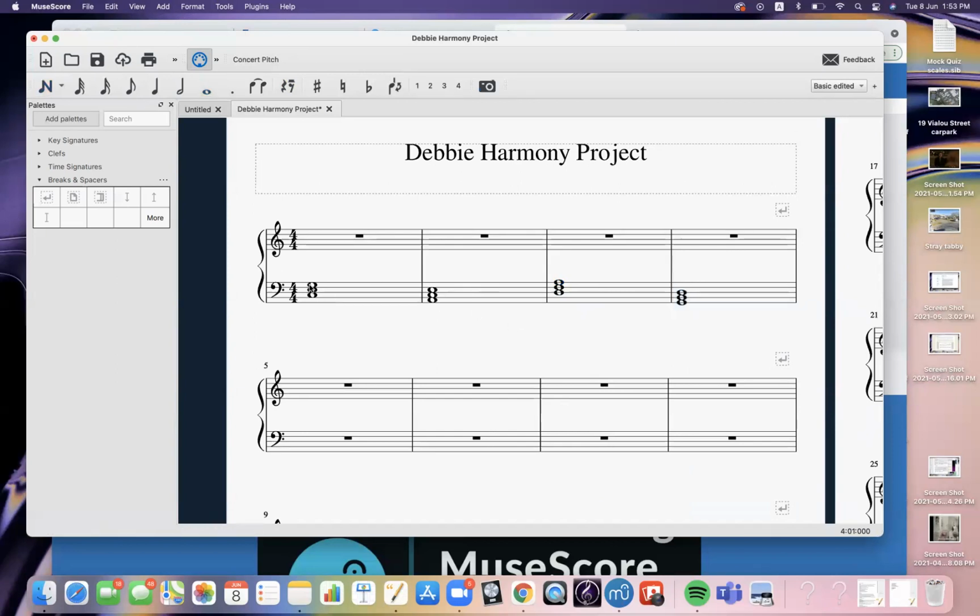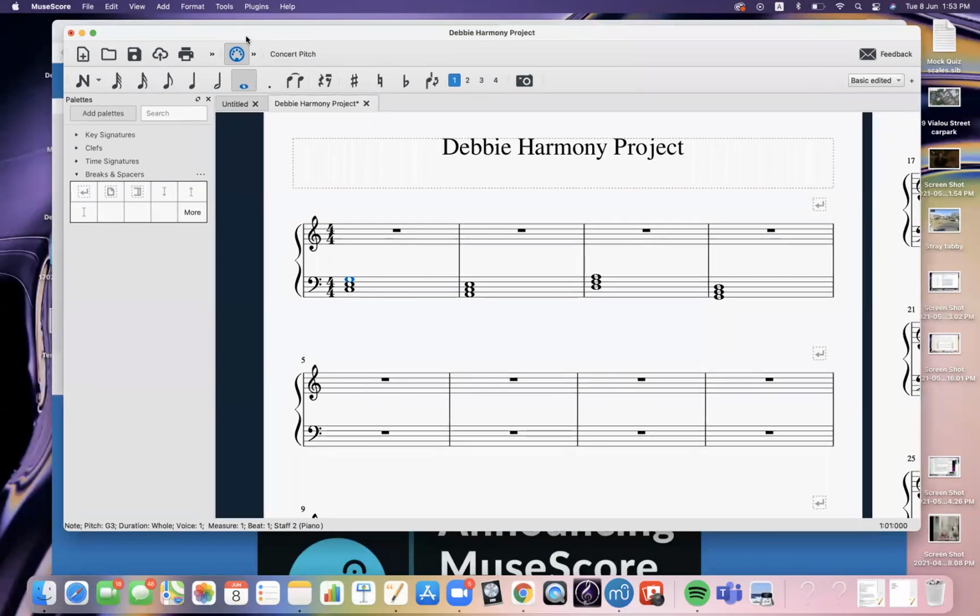And now what I can do is click on the first chord and click the space bar to play that. Cool. All right, now what I'm going to do is start entering my melody.